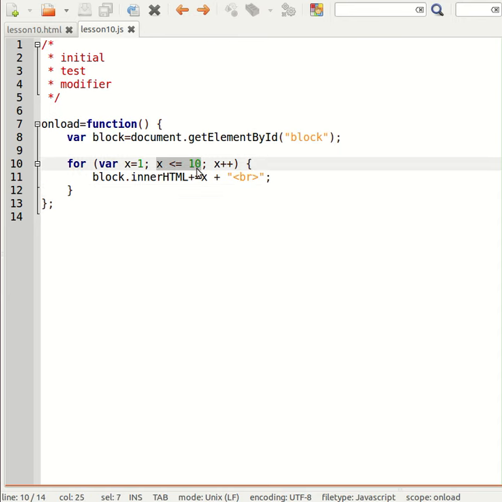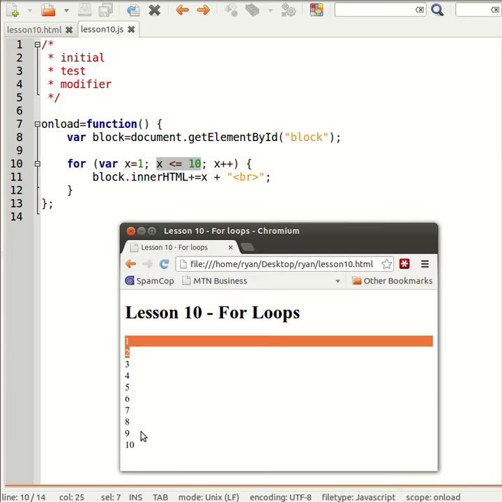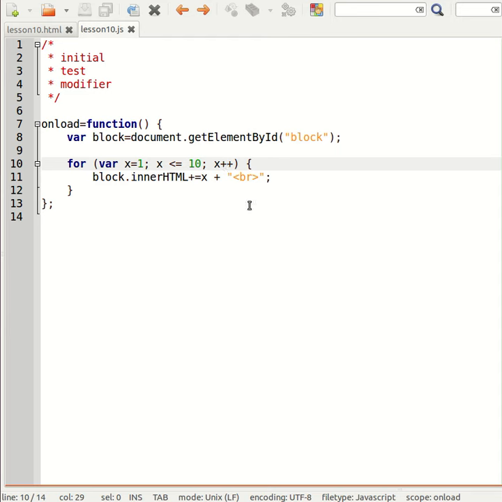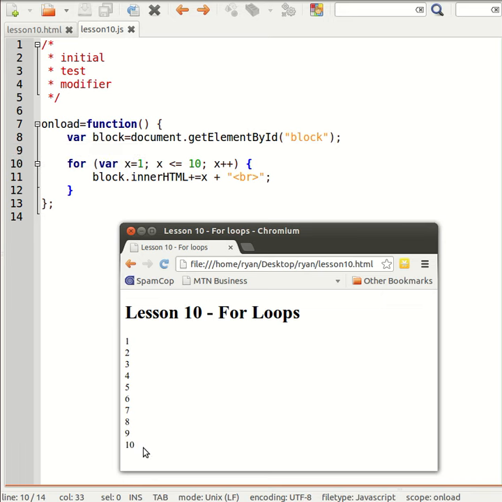So in the last case we've now displayed the value of 10 followed by a br and we increase the value of x by 1, so x becomes 11. So then we're saying, is 11 smaller than or equal to 10? True or false? In this case it's false. 11 is not smaller than 10. So because it's false it may not enter the curly brackets. So it just finishes at 10.